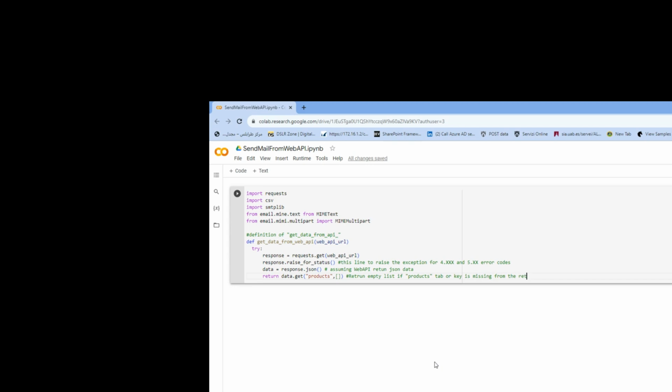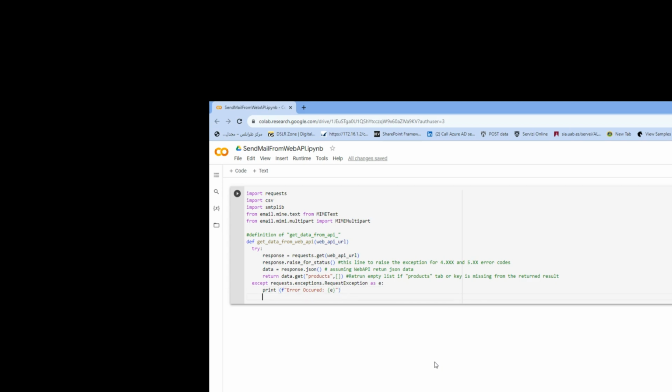So now we will switch to the exception, where we write except in the code. So try, except, and in the except we mention requests.exceptions.RequestException as e. So if an exception occurs during the HTTP request, such as a network issue, invalid URL, or server error, the code inside this block will be executed. In this case, I will show you that I have to print "Error occurred" and I will send the exception, which is e.